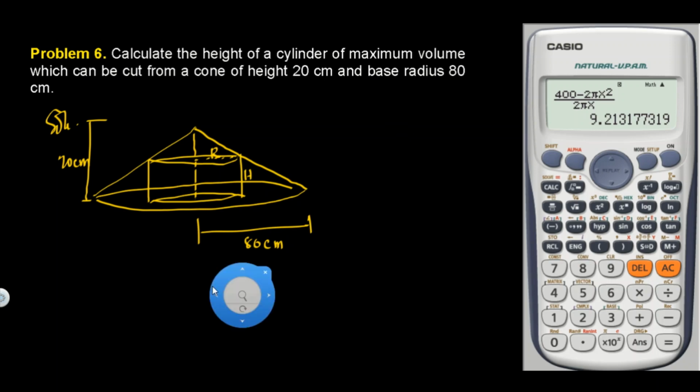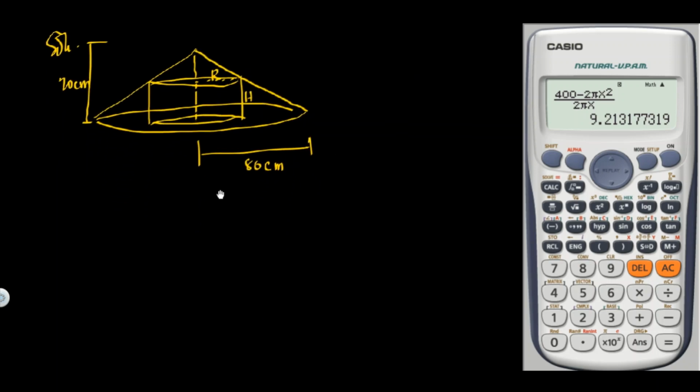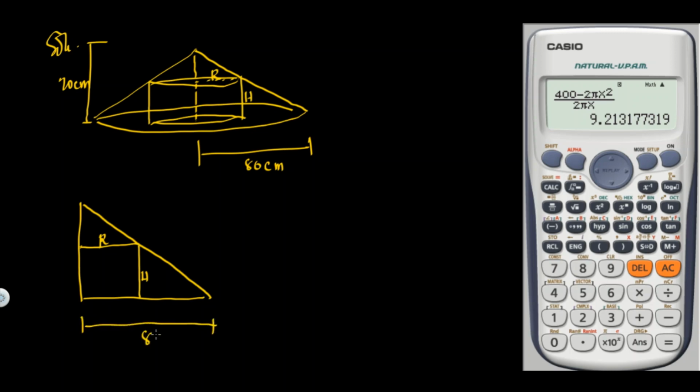Okay, pwede na yan. Ang kailangan natin is actually the cross-section, no? Kunin natin yung kalahati lang. Then, cross-section, front view na lang, no? Front view. So, kunin natin yung kalahati. Kunyari, ito yung half. Okay? Then, ito yung cylinder sa loob. Okay, na-imagine nyo? So, ito yung R, ito yung H. Ito naman yung 80. And of course, the height is 20. Yan, di ba? So, madali lang. Yung kalahati lang kailangan natin.